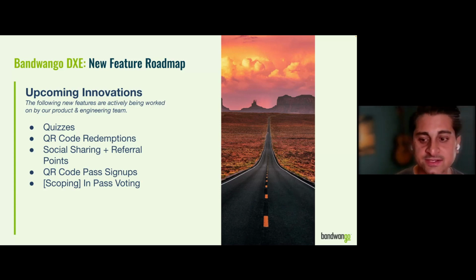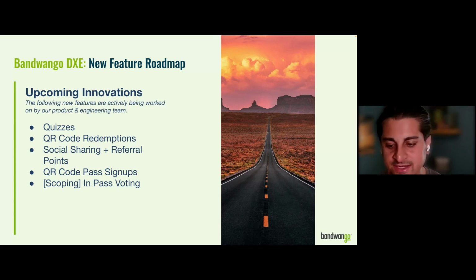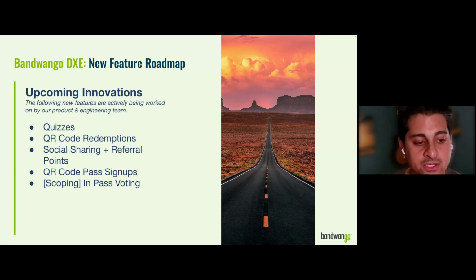What we're right now developing is a new way for customers to sign up for your passes. Initially, this will just be free passes, but basically you can display a QR code, maybe on a billboard, maybe on a window of your business, maybe via an email outreach, and the customer can simply scan that QR code with their phone. We'll then take the customer into a version of the mobile pass where they can see all the experiences available to them. They can click sign up and put their information in, and they're immediately within the pass experience. So in this scenario, you wouldn't necessarily have to integrate the Bandwango elements onto your website.